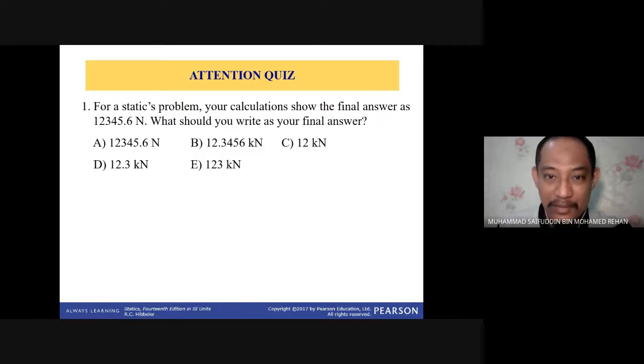off. So that's the reason, because some students will ask, if you go through the textbook, sometimes for no reason suddenly they change the unit. Why is that? It is because they want to make it 3 significant figures. Of course, we can say, isn't A more accurate? Yes, right. But it is 6 significant figures.